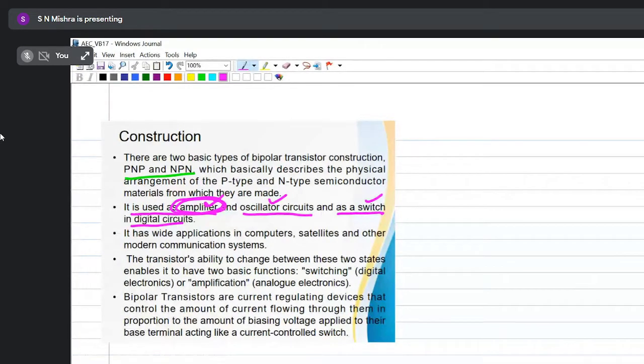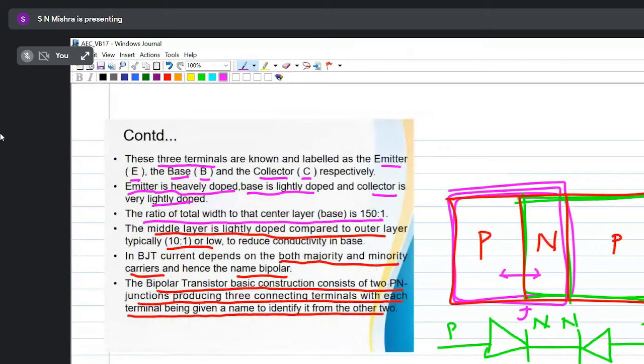Sir, in the last part you explained that in PNP we can use two diodes. Sir, is it practically possible to use two diodes instead of a transistor? I already told you that. I think you have not listened carefully. This is like a concept. If I take two diodes, it will not work as a transistor. Why have I explained this? Because if you understand the diode concept, then you can easily understand the transistor concept. But if you take two diodes and connect them like this, it will not work as a transistor. I told you.